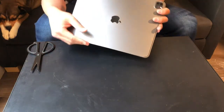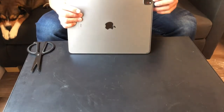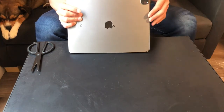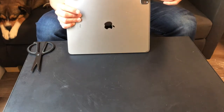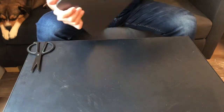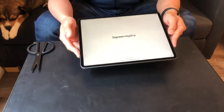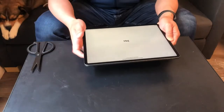On the side there's also another microphone. At the back, Apple calls it the five-element lens. The major difference between this iPad Pro compared to the previous generation is that it has two cameras instead of one — the 12 megapixel wide lens camera and the 10 megapixel ultra-wide lens camera. So there you have it — this is the open box video, and later on I will do a deep dive video into the specifications of this iPad Pro.